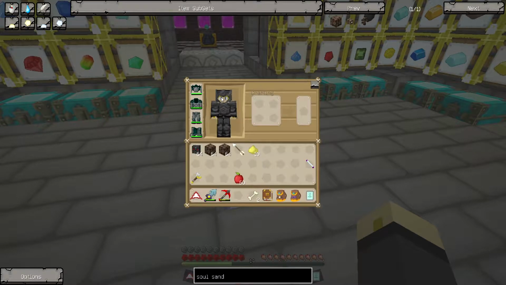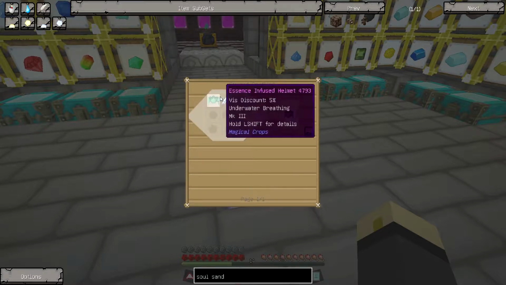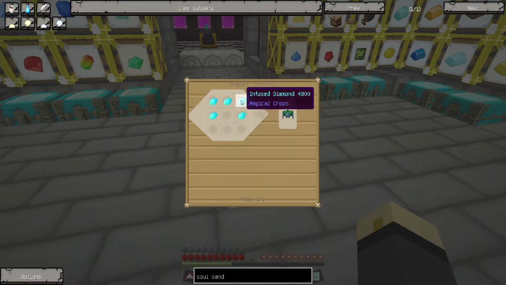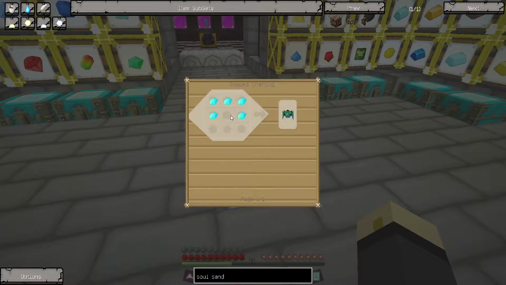I didn't actually know that there was armor in this, but I just kind of found it and thought, oh, that gives me flight, and I could probably make that because I have obscene amounts of Magical Crop stuff. It wasn't too hard to make. You kind of just have to make these infused diamonds to start off with, which are gold and obsidian essence, which I already have, and a diamond, which I also have from essences as well.